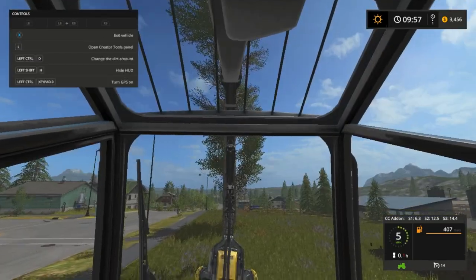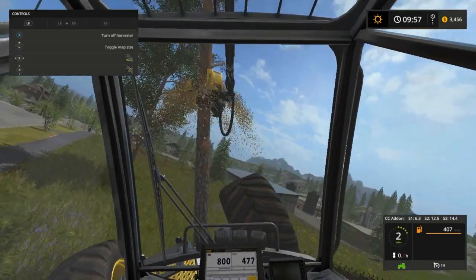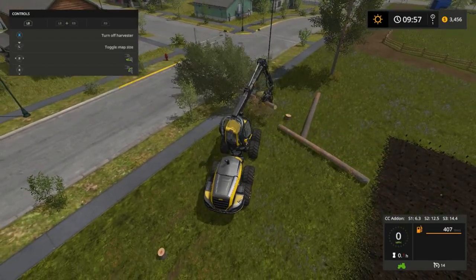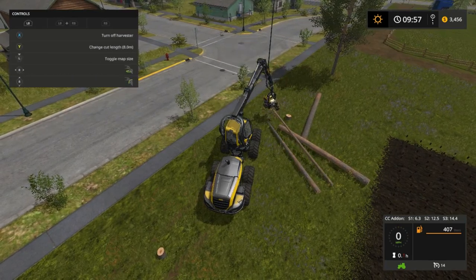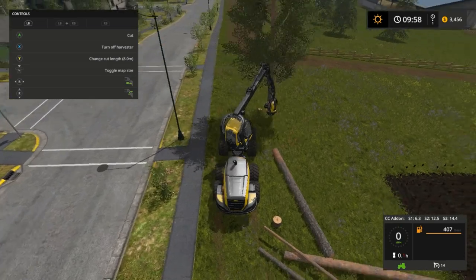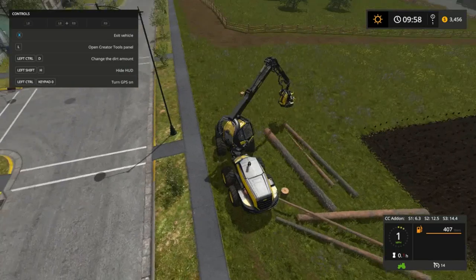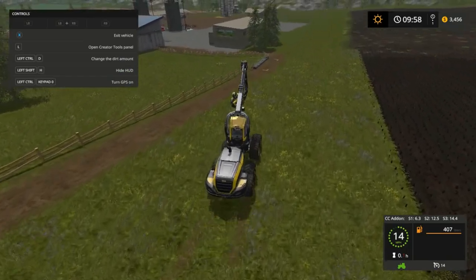Get my view set here. Holy camoly! Yeah, that wasn't good, was it? Okay. I think I need to go that way instead of that. Well, no, there's some trees this way too, ain't there? Go this way. Get these couple ones right here.